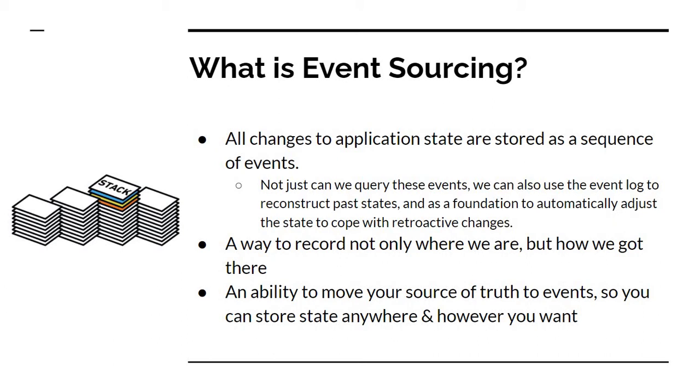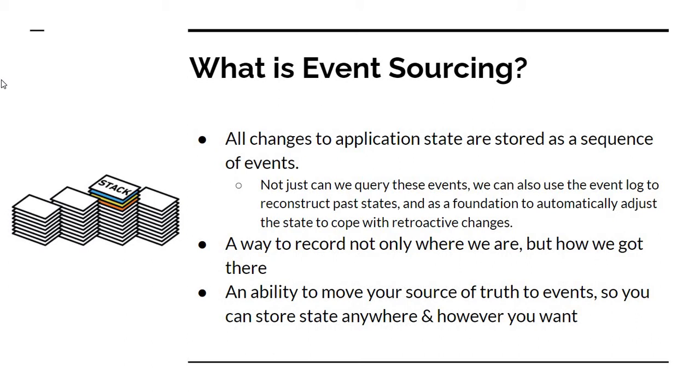So if you had 100 pounds, you withdraw 50, you deposit 100, you withdraw 70, you'll have 80 pounds left. My math's probably wrong to be honest there, but what this does is it gives you a reliable way of recording how you got to your current state. And it's very important, especially in high secure apps, where you want to know how you got there. You don't want people to be able to change things. You want to make sure everything's recorded.